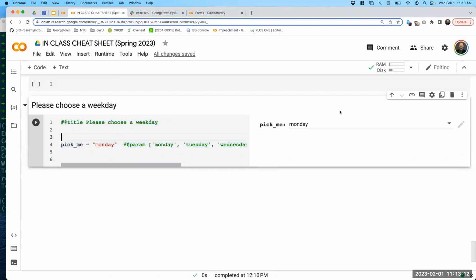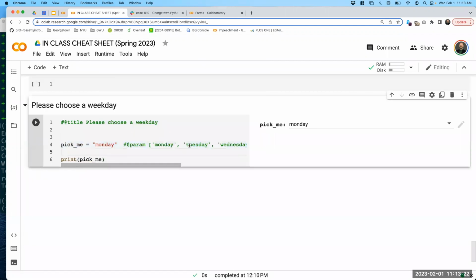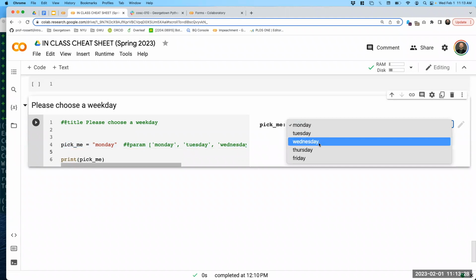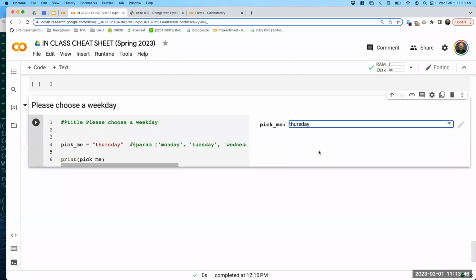what we see when we actually select one of these values, I'll just print the pick me value, I guess. Once we select this value, it actually magically, dynamically changes what value is being stored in our variable, which is super weird. It's not Python, it's kind of some Colab magic. So I'm going to select Thursday, and we'll see this word right here, Monday, changed to Thursday to reflect the selected value, which I think is kind of cool. I'm not sure how it works. I think there's some JavaScript under the hood that's connecting these.